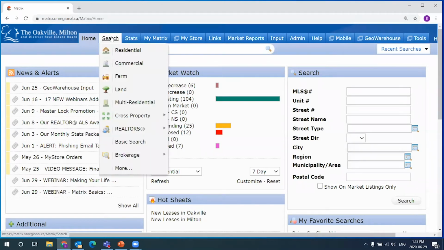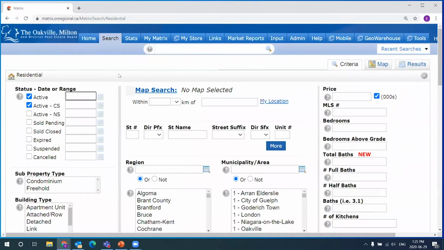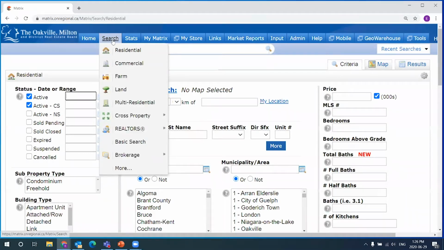So in order to create an auto email, however, we first need search results. It all comes from a search. So we're going to do a basic one here. We're going to go to a residential search, and I will show you how I prefer to approach almost every search that I run in the system. Honestly, I approach it a little bit differently than most. You'll decide for yourself if this is the way that you would like as well. But I'll show you a little bit of a foundation of the first 2 or 3 things that I do when I approach a search.